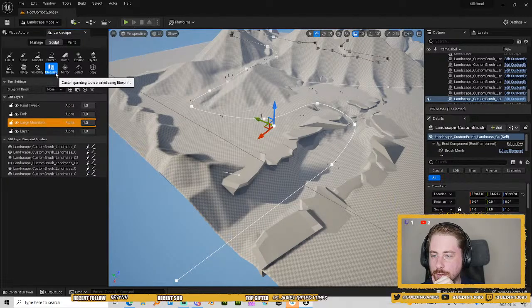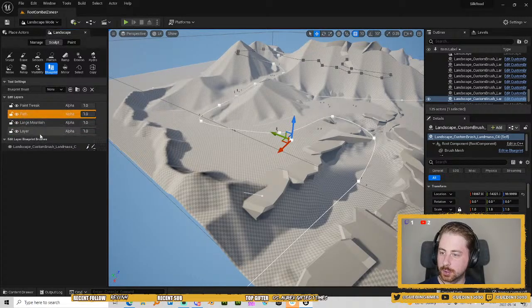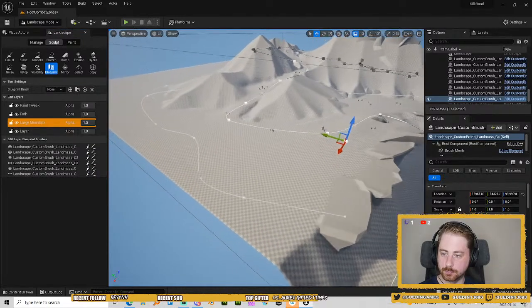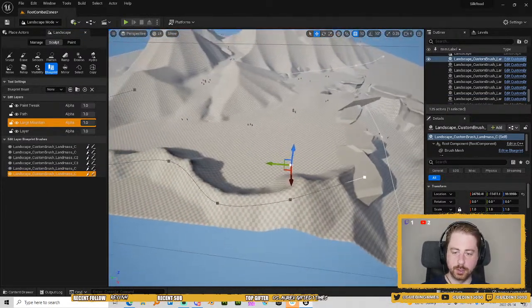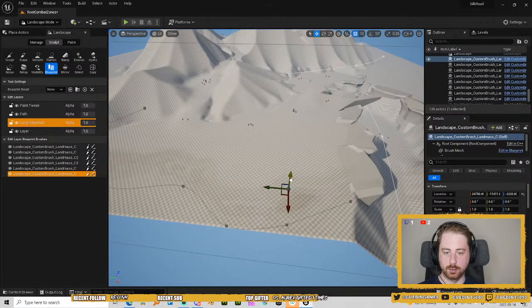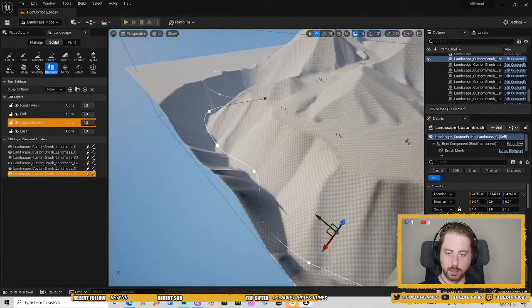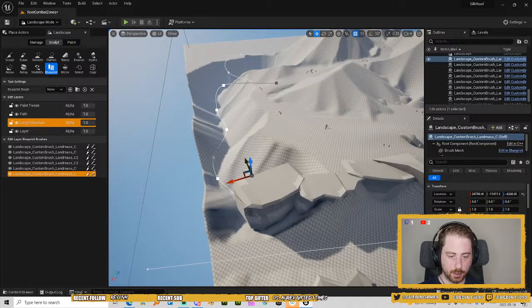So I'm gonna create a new blueprint and put that into this layer. First of all, I'm gonna remove this one. Oh, you know what? I could just use the same. Yeah, I think it's gonna be better if I'm doing this. So we're gonna go into min like this, and we're gonna cap the shape.